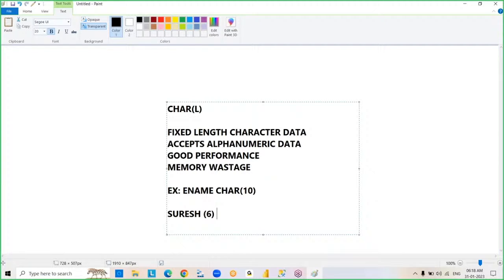But the extra 4 bytes will go for blank padding. Blank padding means what happens?